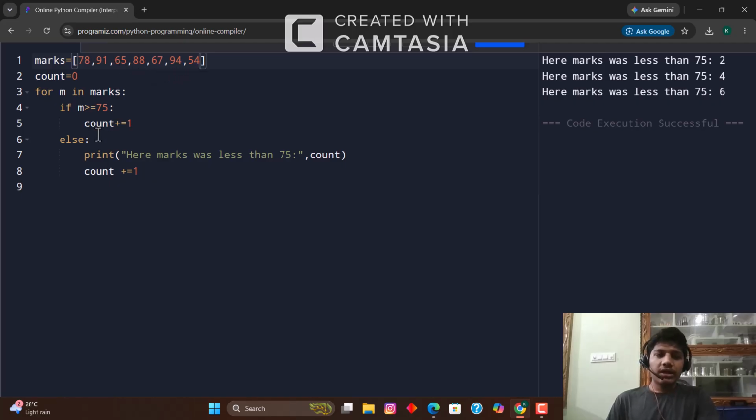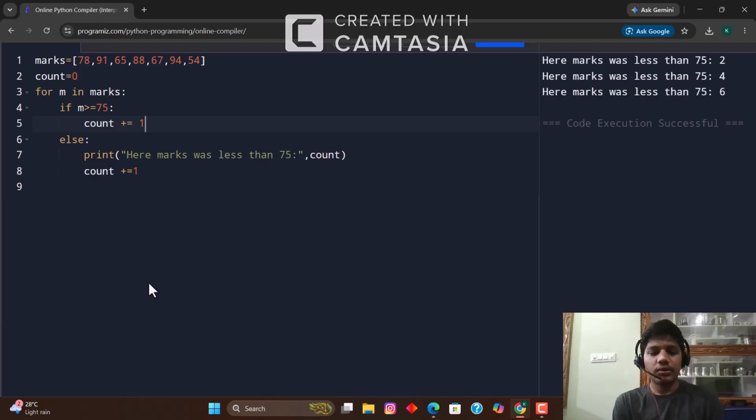When you use count plus 1 in both places, you have to give one thing inside the if, you can't leave it empty. Whether m equals 75 or is greater or less than 75, there is no problem. Count will add 1, 1, 1.